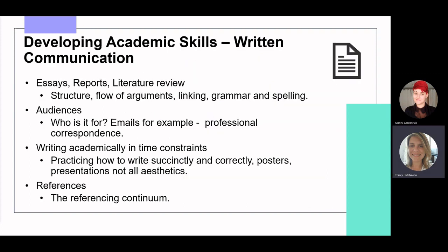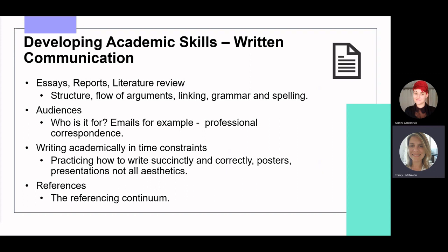So let's have a little look further at developing those academic skills. We're going to start with written communication. Written communication was a key area that students struggled with in the summer 22 exam series. Continuous formative assessment in this area will prepare students for the ESP, but also the written communication needed in the exams. How to structure written assessments, linking, justifying, evaluating, with proofreading a key component that is needed, and how time should be allocated to this in assessment.